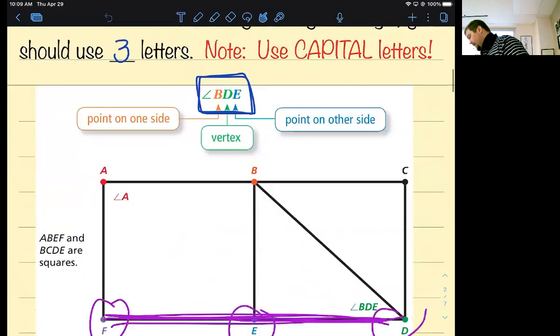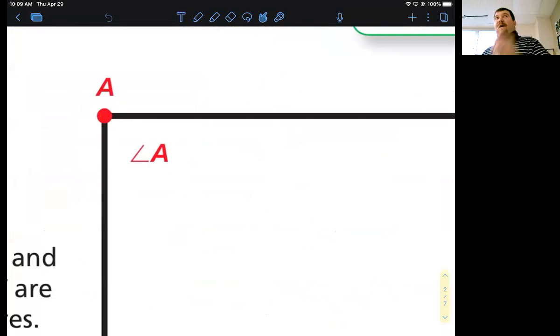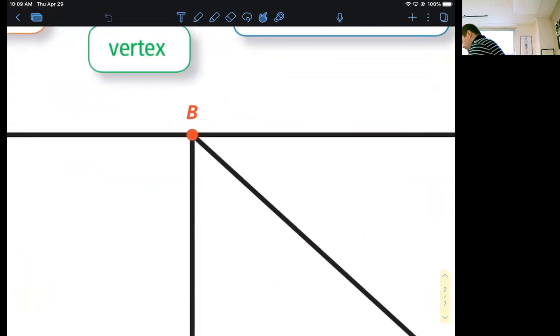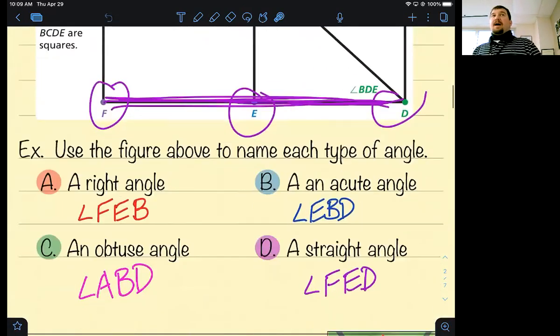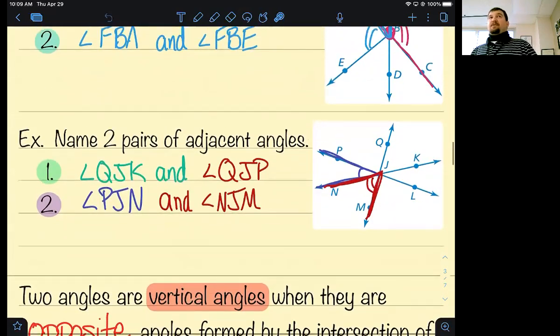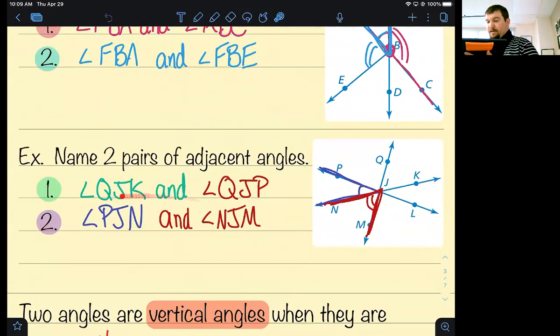Now, if we're looking at angle A here, yeah, I know what angle I'm looking at. There's only 1 letter there. But if I said, now look at angle B, you could all be looking at different angles. We could be looking at this angle here, or this one here, or this one here, or maybe this right angle, or this right angle, or maybe the whole thing, which is a 180 degree straight angle. So that's when we want to use 3 letters to denote which angle we're referring to. We did some of those examples in the notes yesterday, and then we talked about vertical and adjacent angles.